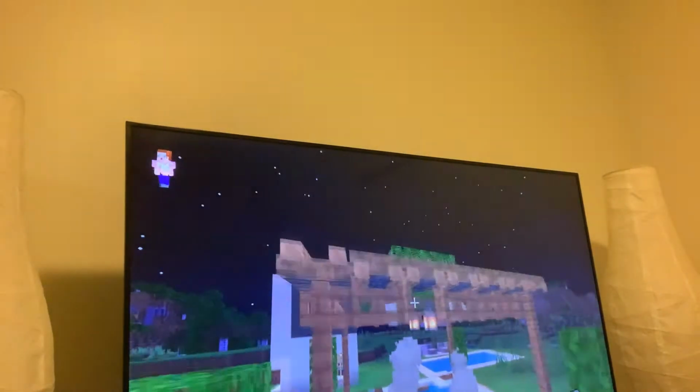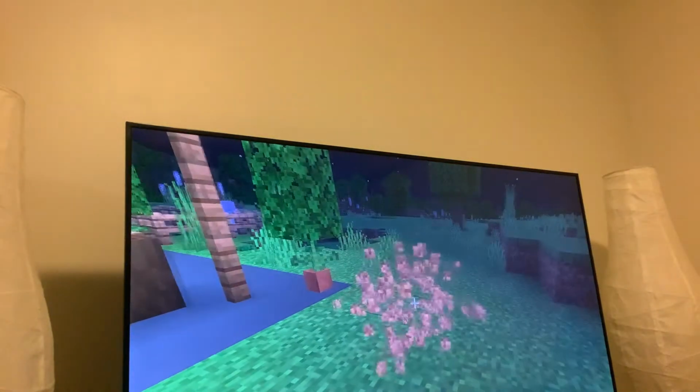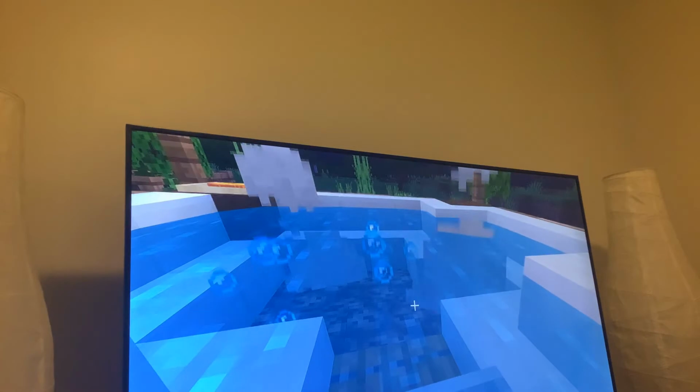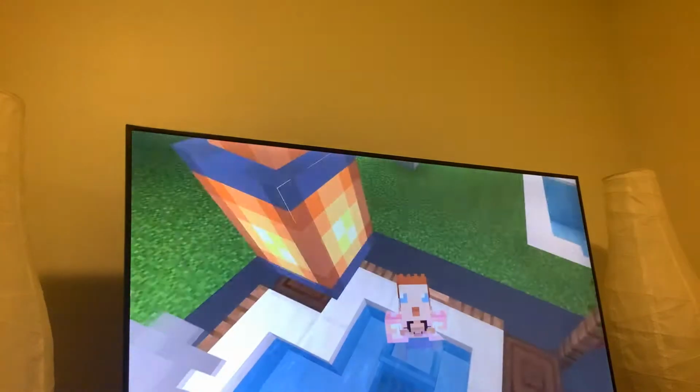But this is basically a spa. A little jacuzzi, spa, hot tub, whatever you want to call it. Just look at this. It has real bubbles in it, smoke coming out of it, and we got a little sponge. And yes, we can even sit in it. Isn't that cool? Just relaxing in my jacuzzi.